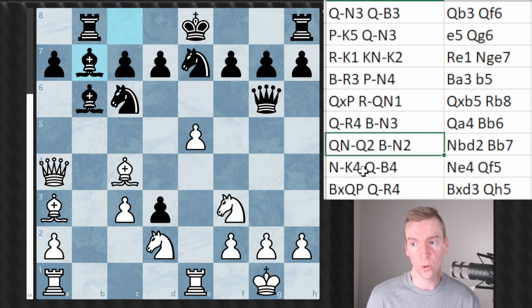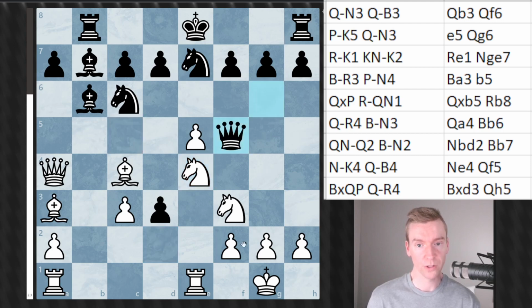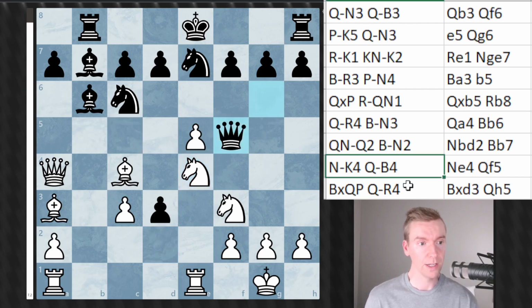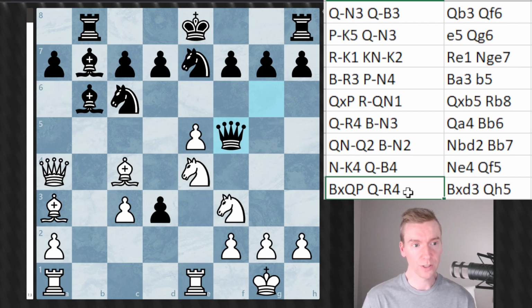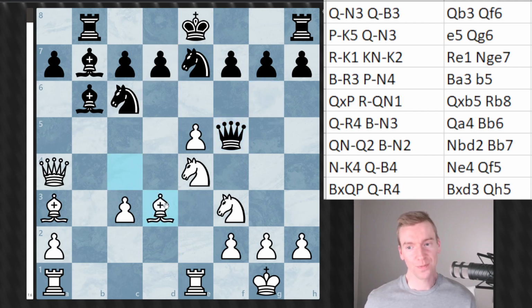Knight to king 4 for white. All right, king 4, we like those. They're always easy. Queen to bishop 4 in reply. One of those two squares. It's got to be queen to f5. Now we see bishop captures qp, queen pawn. That was a little bit tricky. There's two queen pawns. Only one can be captured by a bishop. So it's got to be bishop takes d3.